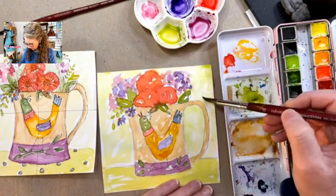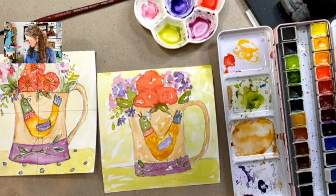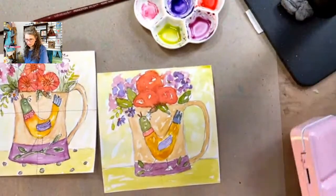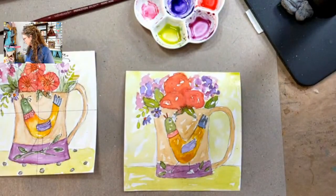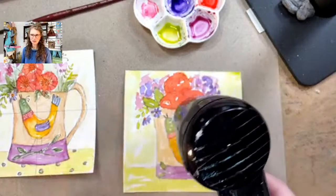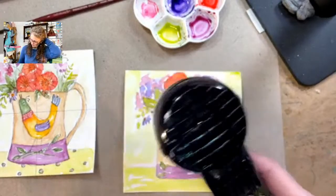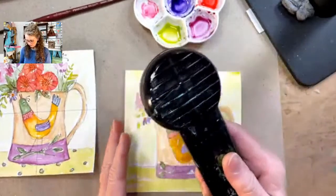Just slowing it down a little bit. There we go. Okay, let's bring out my pens and let's do a little bit of pen work. Now this isn't too dry yet. I might want to hit it with just a little bit of heat. I always suggest if you can, give your paper time to dry, your painting to dry on its own. You can force it to dry though.